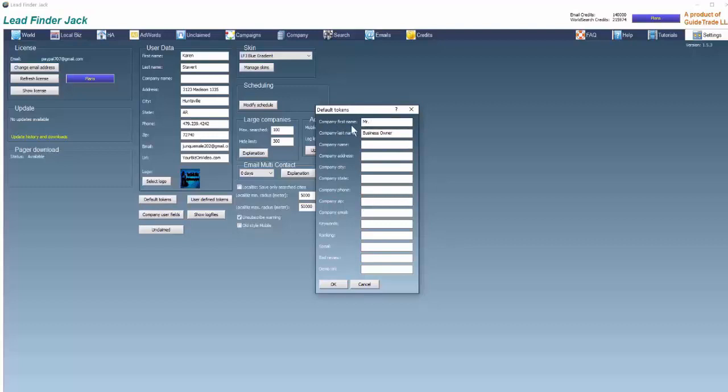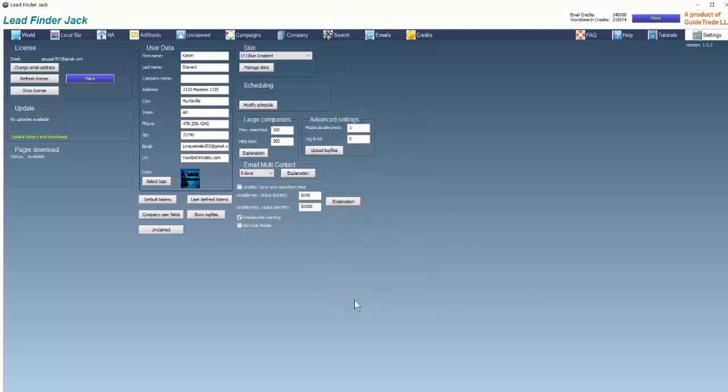So company first name, if it finds a first name and a last name, it will enter that. And if it doesn't find a first and last name, you can set it to be Mr., company last name, business owner, or whatever you want it to be. So you can define what these tokens are here.